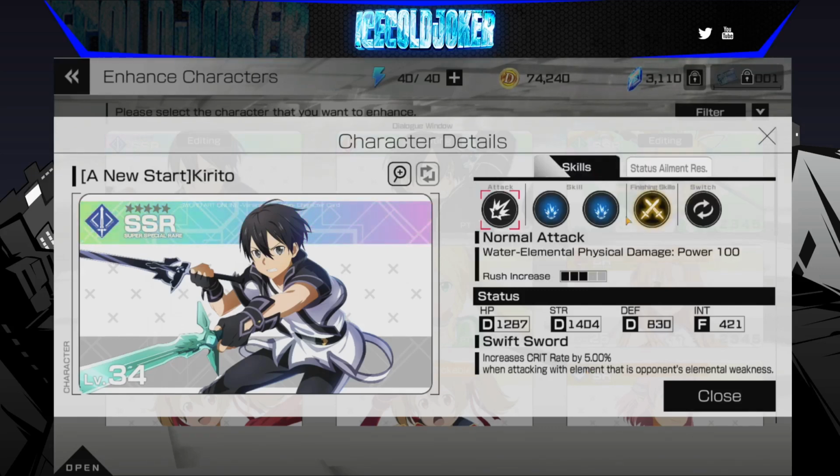His skills, normal attack, pretty normal. Crushing Break, water elemental physical damage, power 280 with a 12 second cooldown. And then physical damage, water 160 with a 10 second cooldown. Now this rush increase here is how much of a rush meter that you're going to build up when doing combos. And we'll go into the game and I'll show you that. His finishing skill, non-elemental physical damage. So he's type neutral, damage 1200.